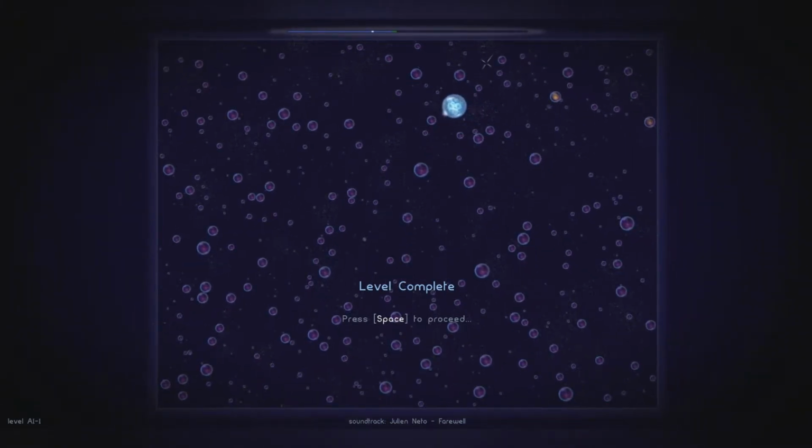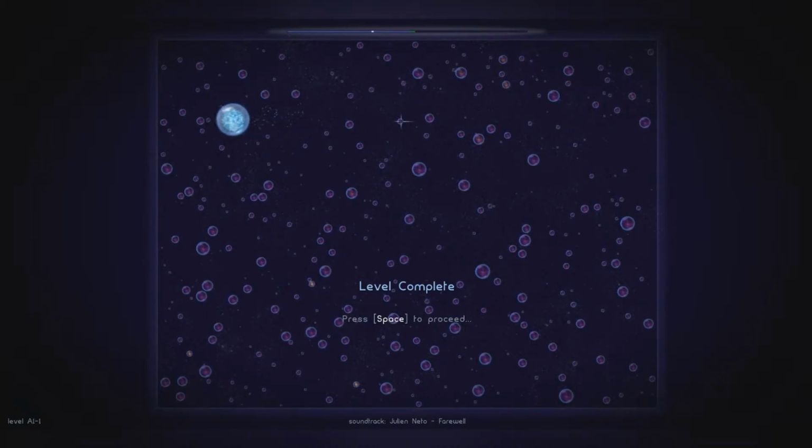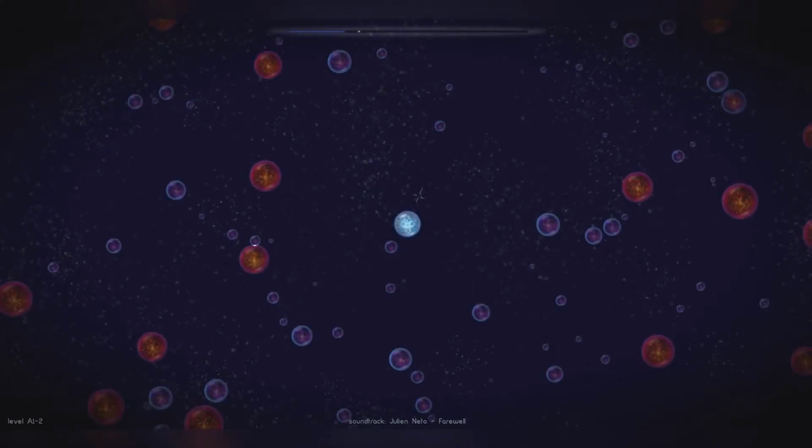There you go, as you can see, I'm absolutely massive now. Let's go in that direction again. There, look at that, absolutely massive. But I'm not going to carry on with that, because we need to do some levels. So here we go, let's become the biggest again.